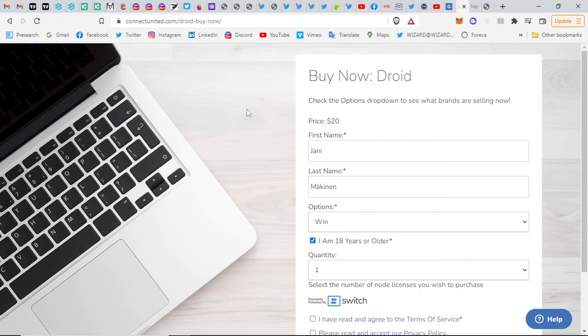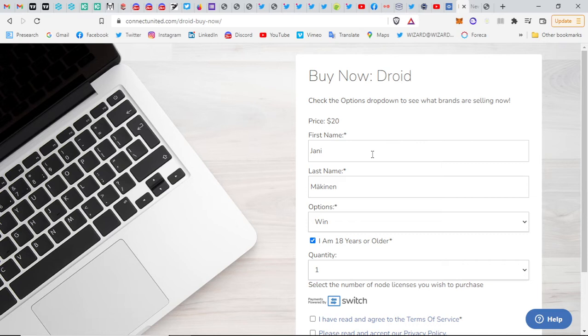It's also called a droid and a fractional node, because as you know from yesterday's presentation, a smart node is a full node, which gives you access to a lot of the different blockchain rewards. Hence, if you buy only a node, aka a droid, which is $20 a piece, you will be able to earn referral bonuses, which are 10% of the purchases of the persons you referred. So you can also do that without purchasing any nodes. If you just sign into Connect and start sharing your link, and people purchase nodes or smart nodes, you will get 10% as well.